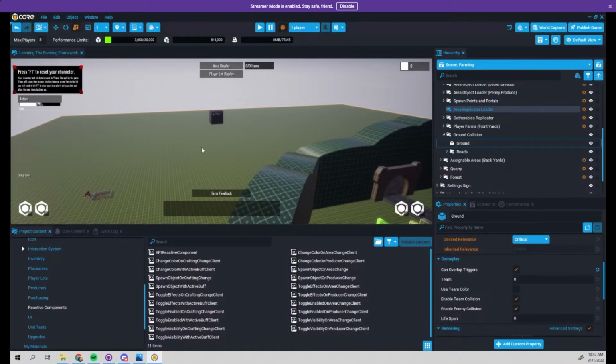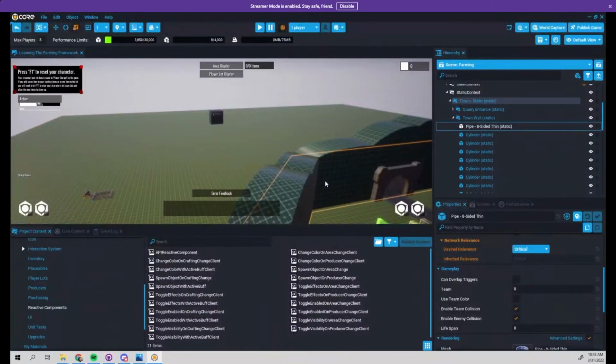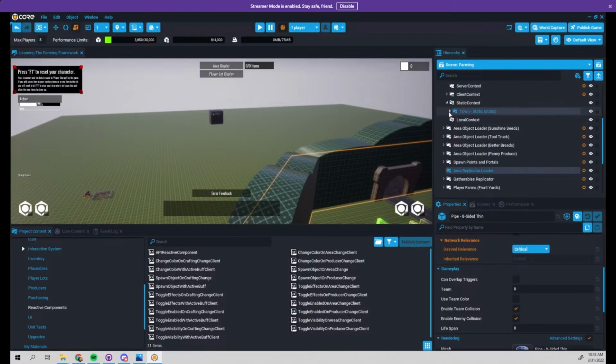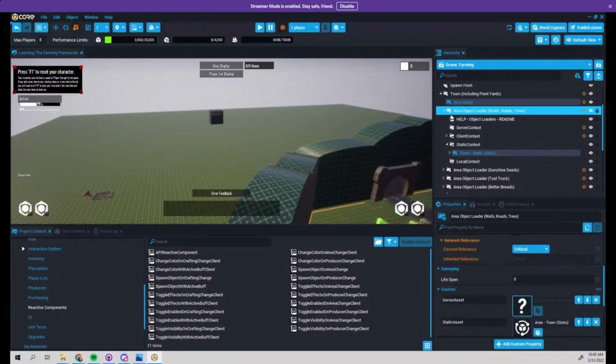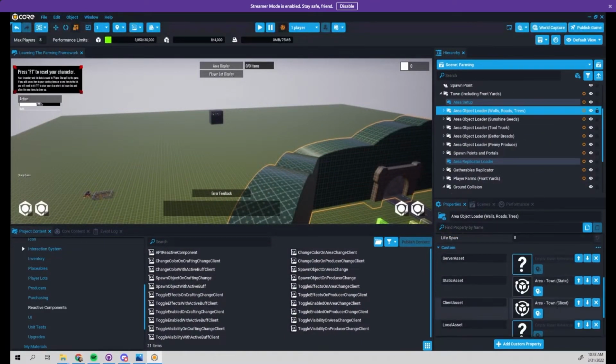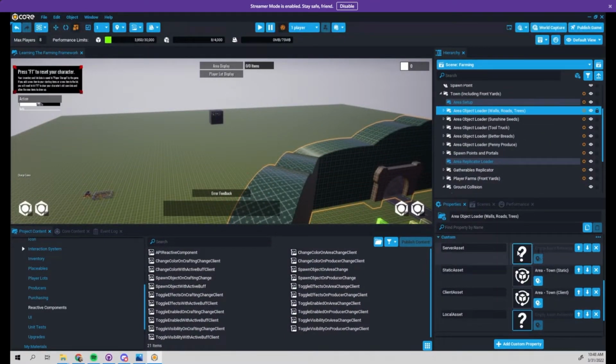This framework is interesting because we were working on it well before the new nested template and nested context stuff was put in. So that means you can see in our design the legacy of how it had to be done. If I go into an object loader on here, for example, I have 4 potential slots.